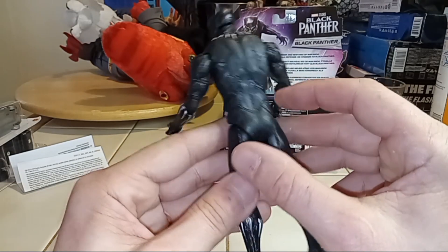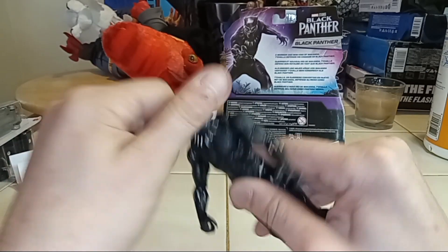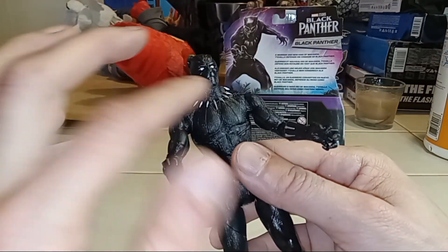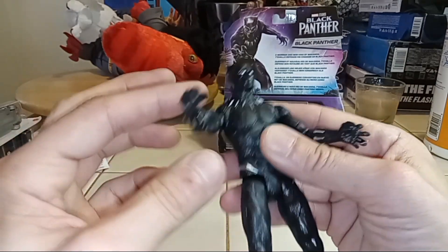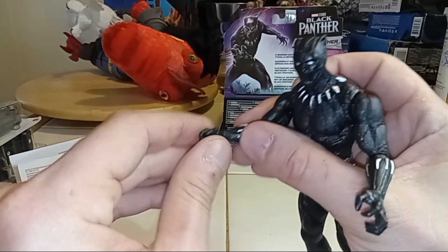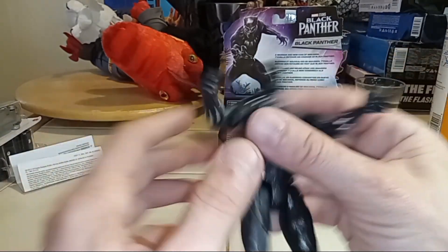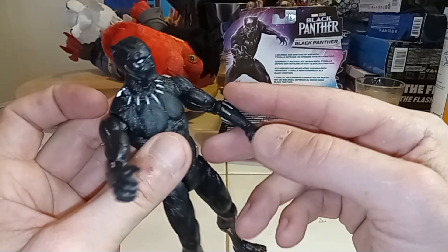Anyway, with the toy — he's pretty much a simple, basic toy. Head can rotate; he doesn't come with any extra heads or anything like that. Got some little jewelry going on there, which is kind of cool. If I'm correct, in the Civil War movie you tap something and his armor just comes on out. He has your basic in-and-out rotate 360. He's actually a tougher toy — arm rotates and pivots up and down, but his hand does not move, it's stationary. So obviously the staff's going to go in this hand.